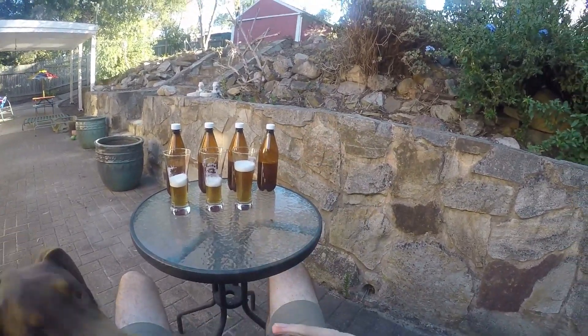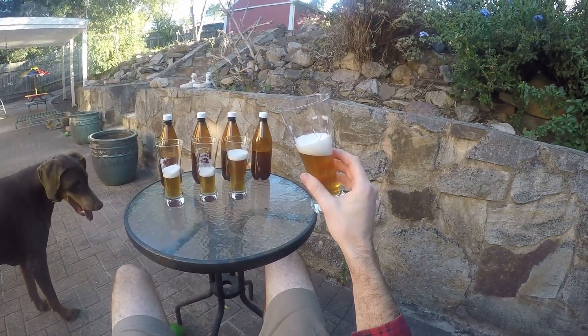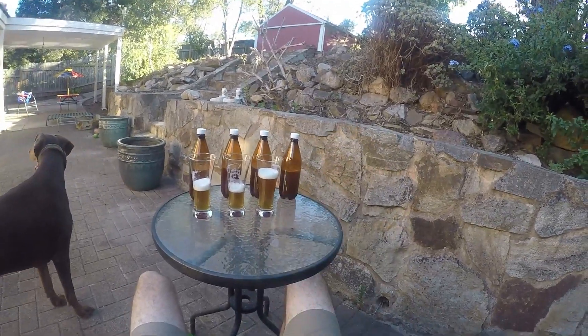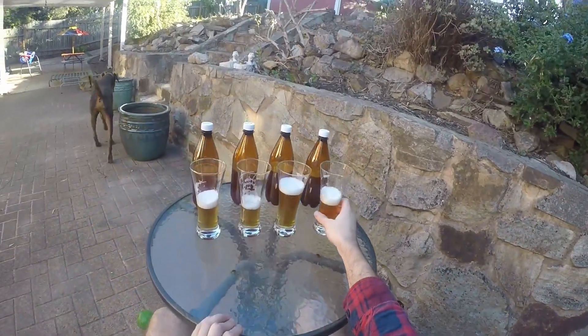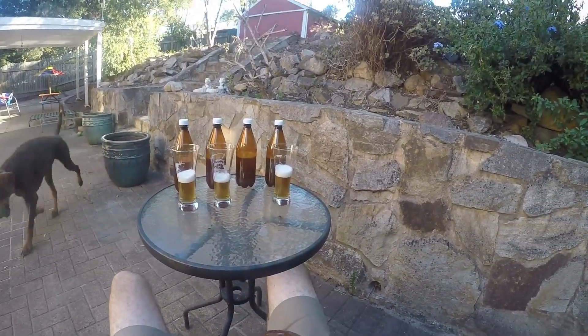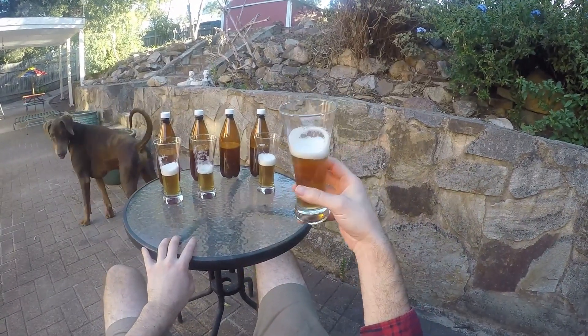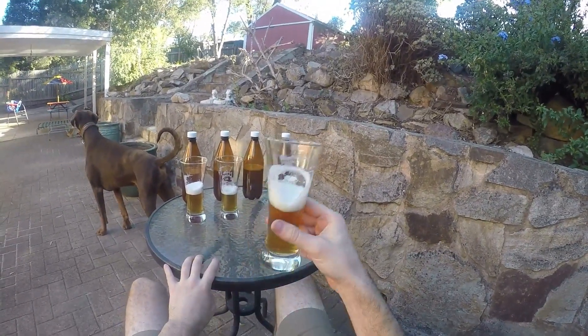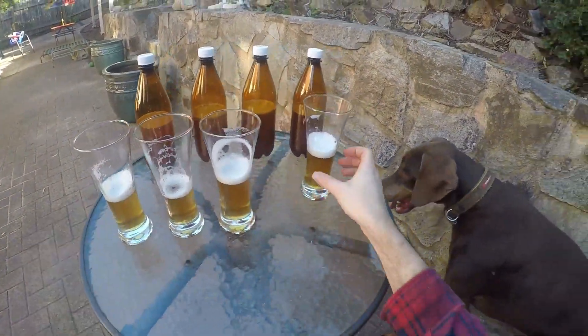This one, as I said, is a bit more stale, and it's not much difference — if I called the squeeze one 10 out of 10, this one's maybe still 8 out of 10. It's not that bad. It's three weeks in, so I may rerun this with a hoppier bottle one time — you might see it in a tasting video, maybe I'll do it to an IPA or something.